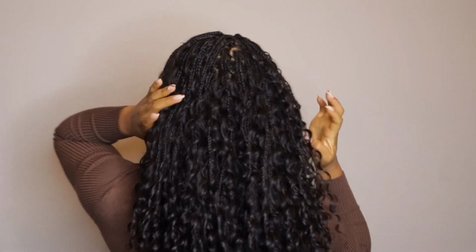Okay, and I realized I didn't tell you guys how many rows I did in the front. So remember how I sectioned that front, the front side, into 2 halves? I did 7 rows on each side going straight back. I didn't count how many braids total I did. So like I said, 8 rows in that back section that I did, 7 rows in the front left, 7 rows in the front right.